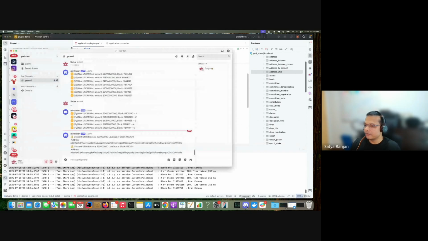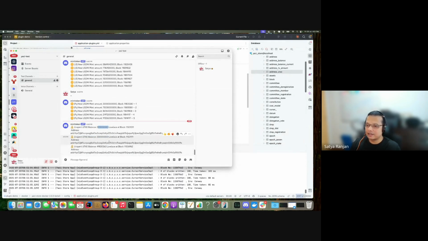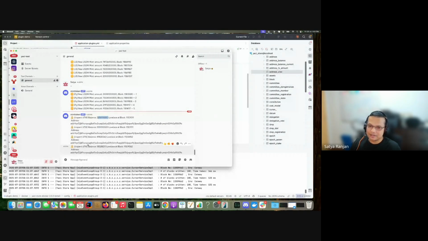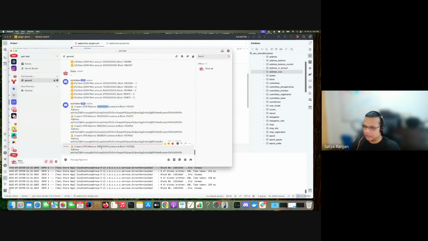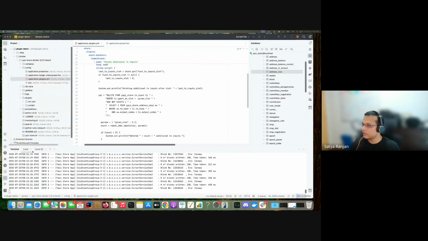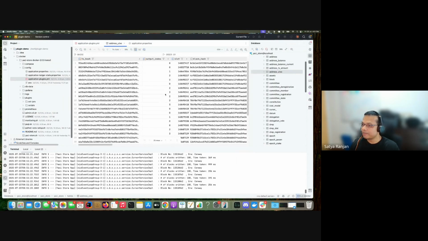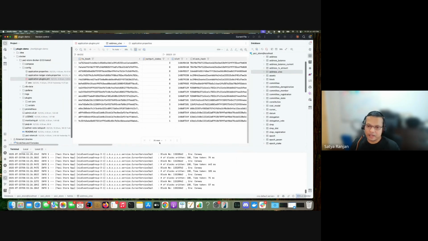Yeah, so now if I go here, you can see I started getting the unspent UTXO balance for this address at this block, right? And it will start pushing this balance whenever there is a transaction, because this is like a historical block. So I'm getting now. Yeah, so it's perfect for wallet applications. So if I go to my address UTXO table, you can see there are only 25 UTXOs, right, which are specific to this address, and some are spent, some are probably not spent.